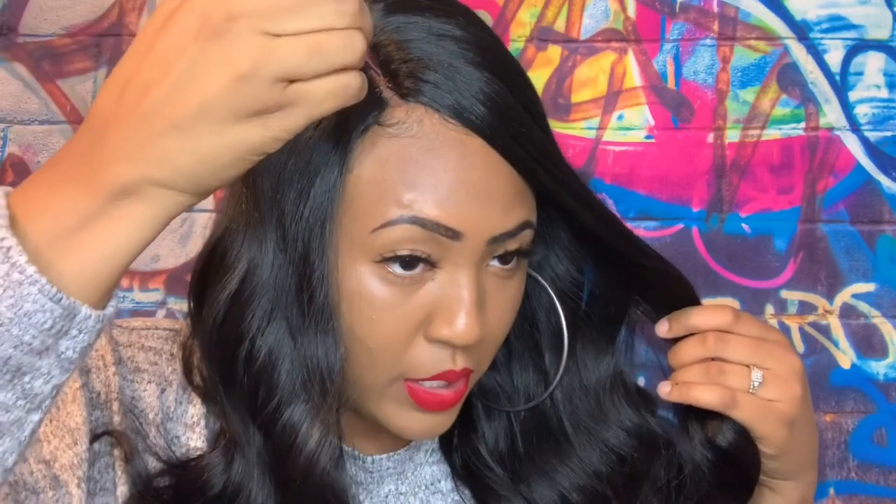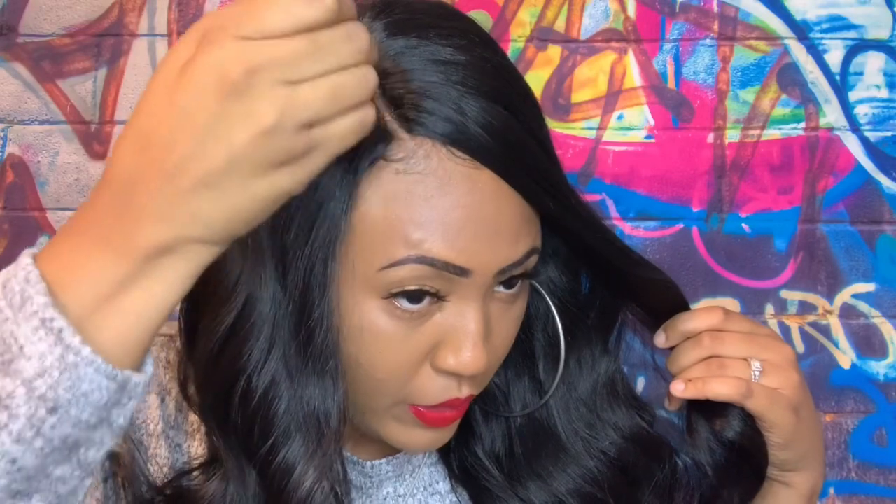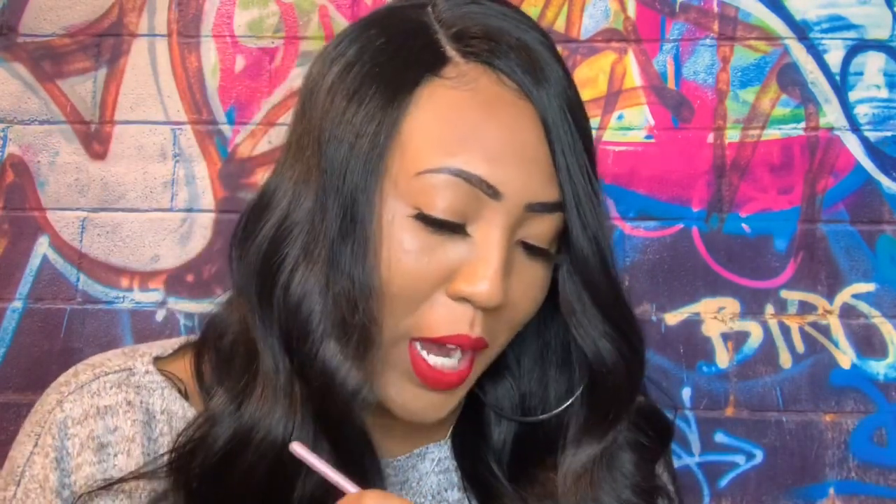I am getting some tangles and I'm really tempted to cut this unit, but I'm really trying not to because it is pretty. I'm kind of feeling a different aesthetic for this unit, so I'm actually going to switch my top and my earrings — you guys tell me which way you like it better. I just feel like with this I really want it to pop. I'm back — I did pluck the part a little bit more and now I'm just going to add some concealer to make it pop.